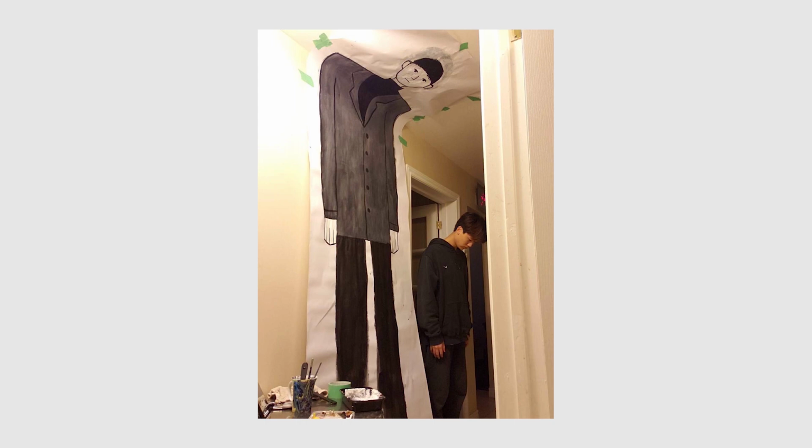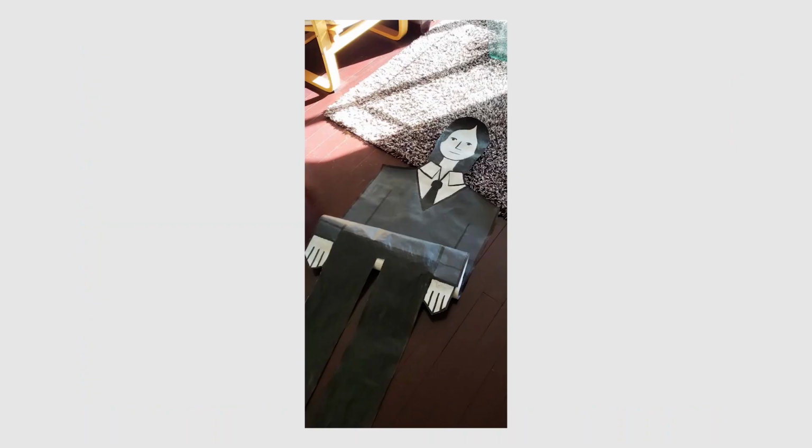So first I taped them to the wall and ceiling so I could understand how big they would be. But this became an issue when paint began to drip and then I got tired of standing on a chair. So then I decided I could just lay them on the floor and kneel next to them.